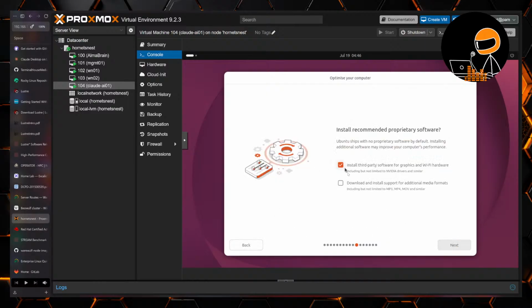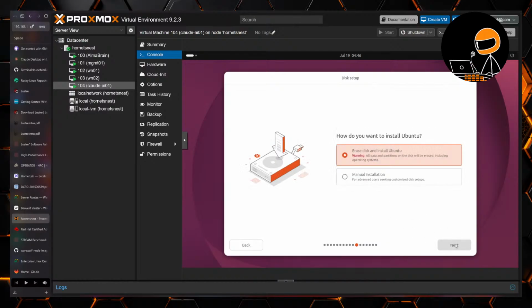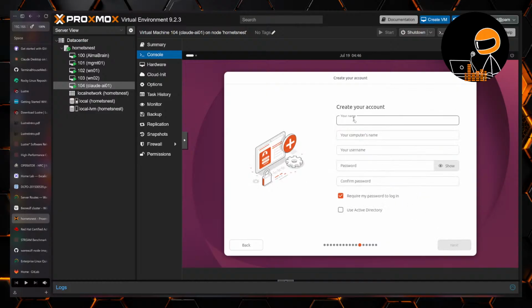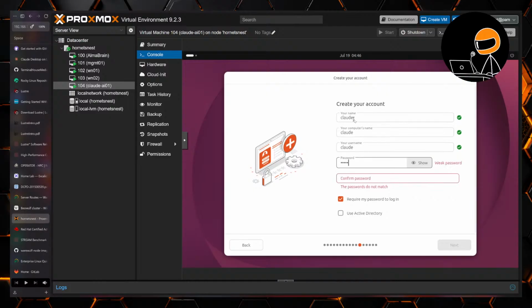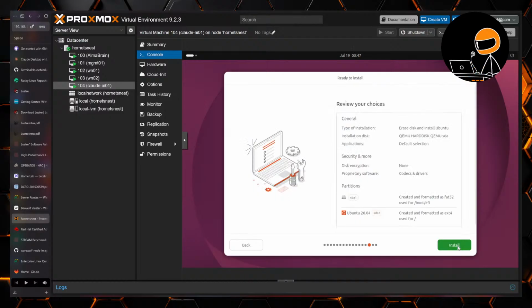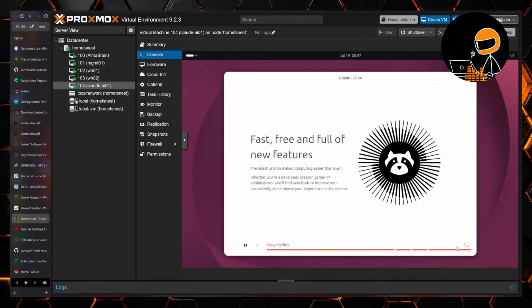We do want to install the third-party software for graphics and Wi-Fi hardware, and download support for additional media formats, of course. Yep, we'll do the erase, no encryption, and we'll make this, what was it, Claude. I'm going to go ahead and do this install.